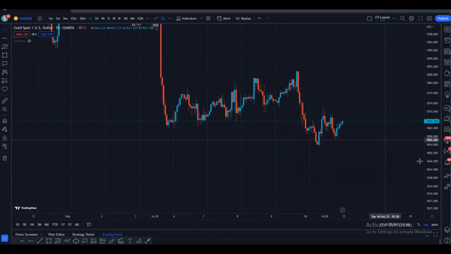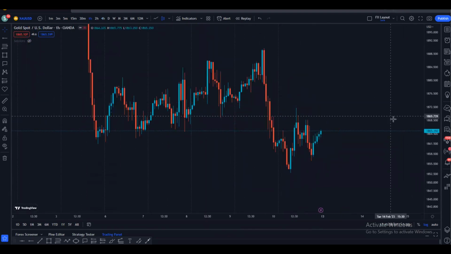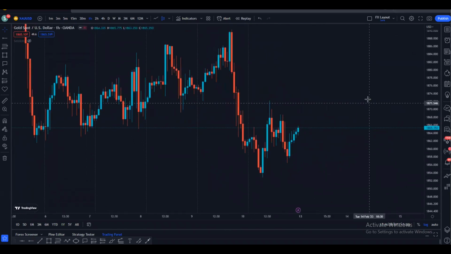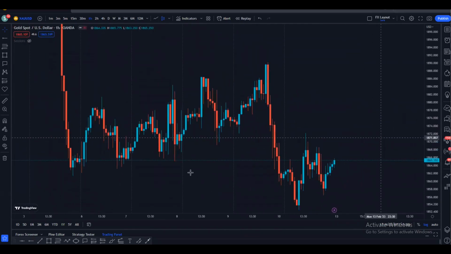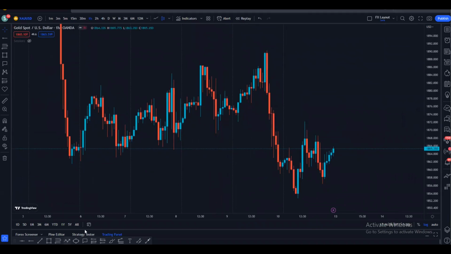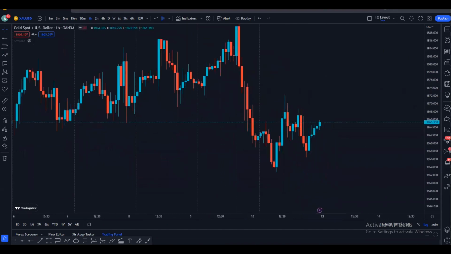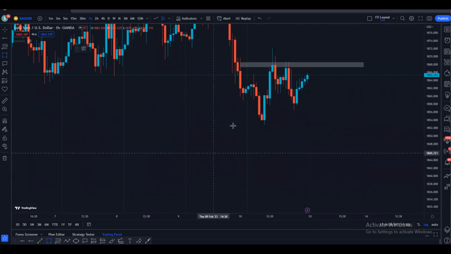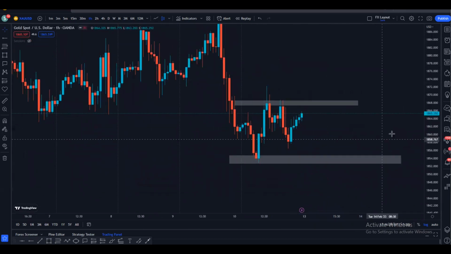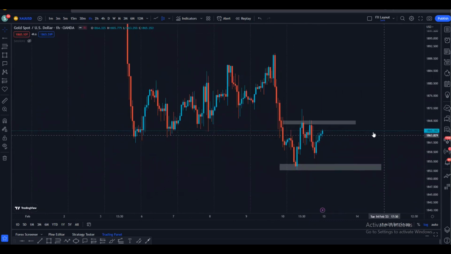Let's see the 1-hour time frame. On the 1-hour time frame, as we can see, the price is making lows, so we are kind of bearish at the moment. Personally, price made this low, lower high, lower low. We made a kind of high and higher low. Anyways, as we can see, after this pullback to the upside, price broke to the downside. And right now we are kind of in a range, because if you consider this overall price as a resistance here, and this price as a support, we see that the price on the 1-hour is in a kind of range.